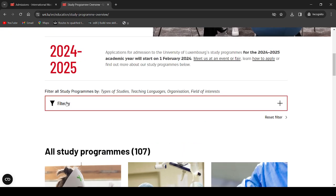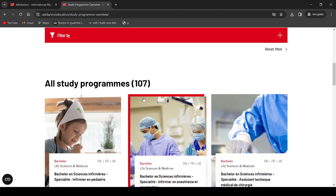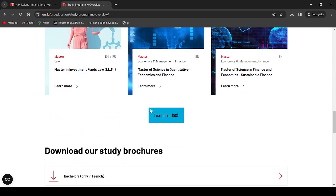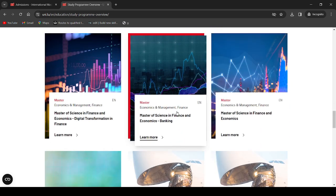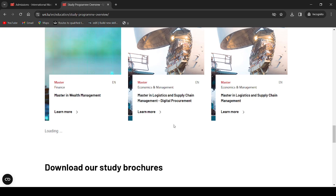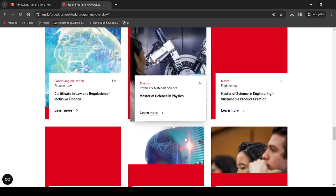You can either filter by typing the specific course you have in mind, or if it's your first time and you just want to explore the website, you can see all the programs here — both masters and bachelors. You can load more. I'm looking for the International Master's in Biomedicine, so let's keep going and load more.